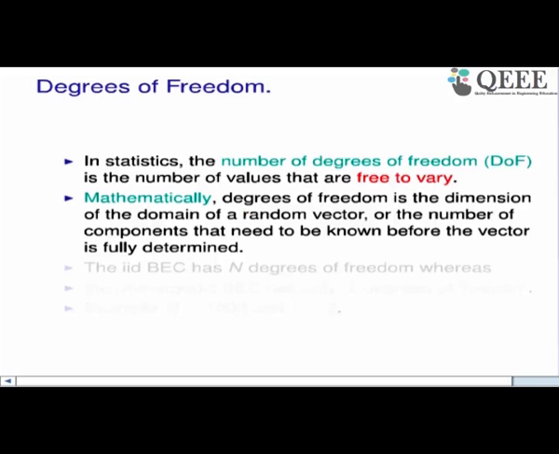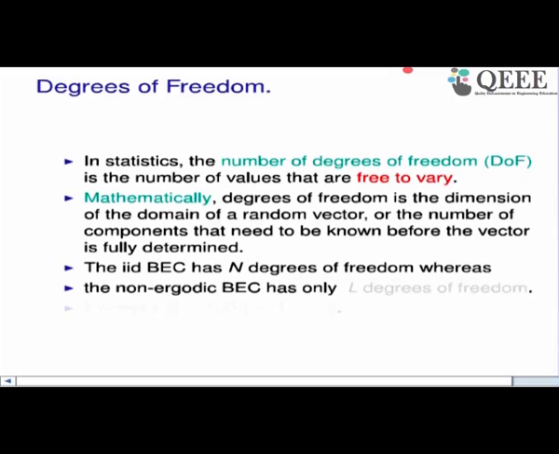Now, why is this going to be useful for us? Recall what you receive. The probability of receiving Y given your transmitted code word C depends, in an ergodic channel, on capital N terms. So the ergodic erasure channel has N degrees of freedom. You need to fix all N of them so as to know the complete received signal.